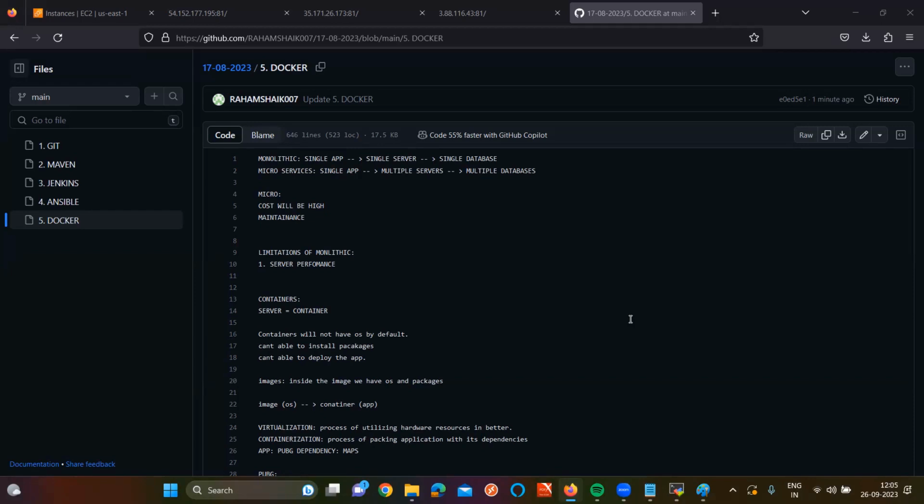In real-time production, load balancers are used to access multiple worker nodes. Yes, you are creating multiple worker nodes, and that worker nodes you are going to attach to the load balancers. That is, you are going to see on Kubernetes classes. I hope it is clear for you, Atish. In Kubernetes, I am going to tell you how to access the application from load balancer. Container and server is same. Yes, containers are lightweighted when compared to the servers.